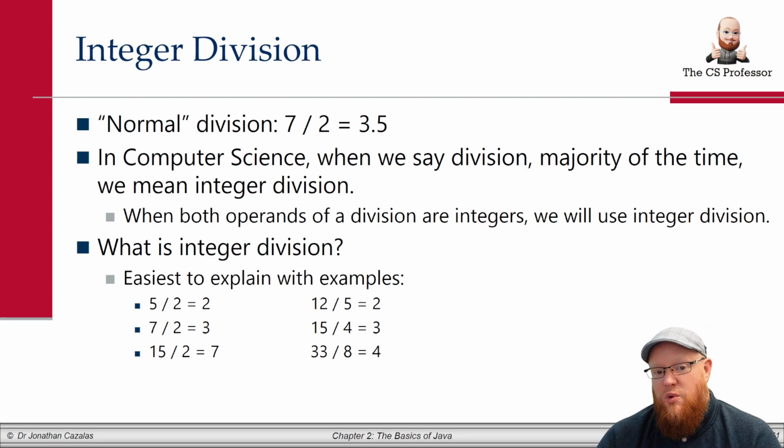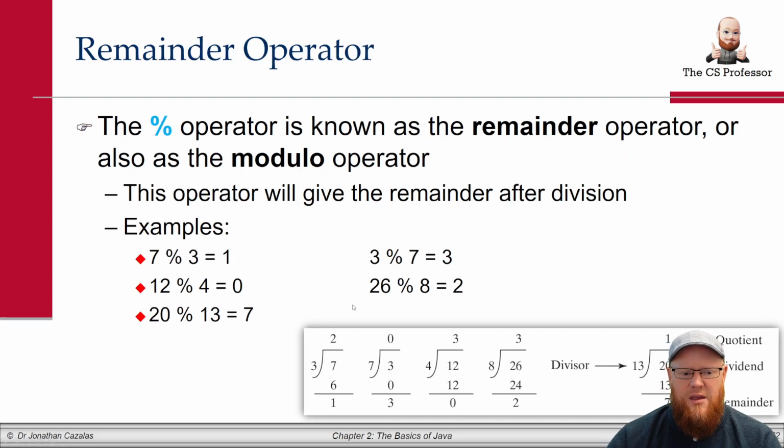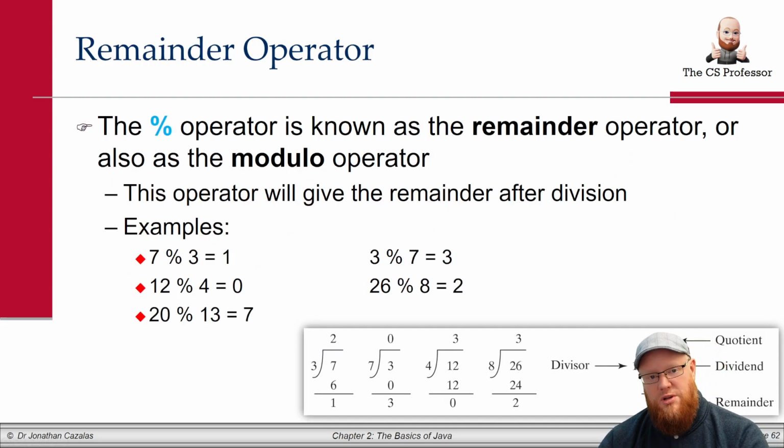That's just pretty straightforward. So hopefully you remember from Python, we have integer division. We also have traditional division, right? Here's our normal division, 7 divided by 2. We expect 3.5 on a calculator, right? But when we think in programming, 7 divided by 2, we may think, oh, that's going to be 3 with a remainder of 1. Or maybe 12 divided by 5 is going to be 2 with a remainder of 2 as well, right?